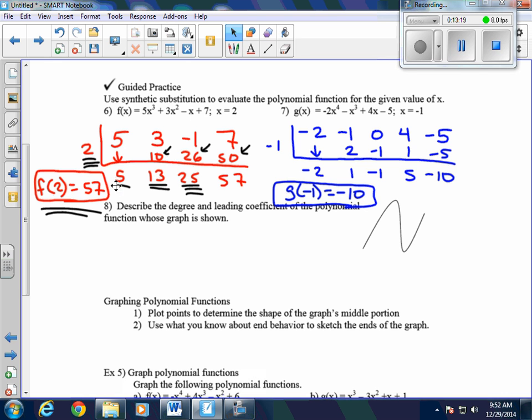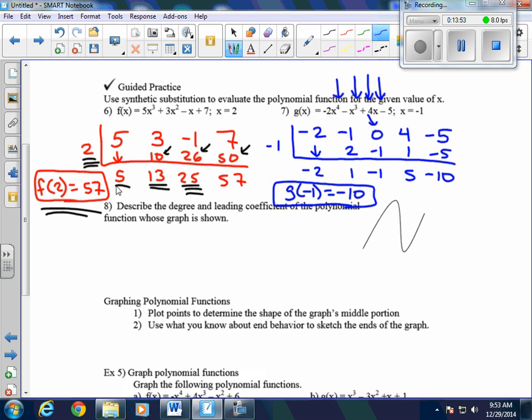And the same thing over here in example 7. Now, notice, here we had x to the 4th, x to the cube, and then x. We did not have an x squared term, so we're missing that one, which means you have to put your 0 in that spot. If you have an x to the 4th power, you have to have 5 columns. If you have an x to the 8th power, you have to have 9 columns, because the last one is for your constant. So always remember that. You have to fill every column starting with the highest degree.